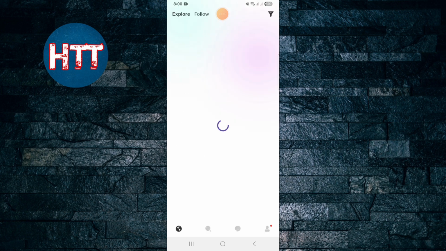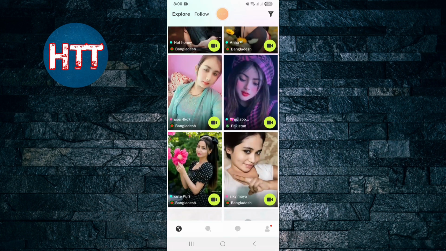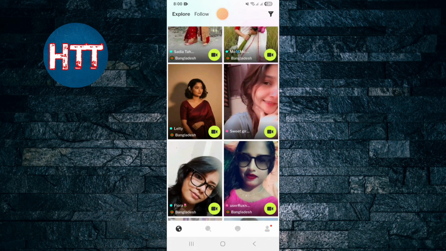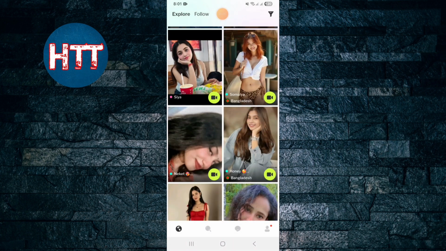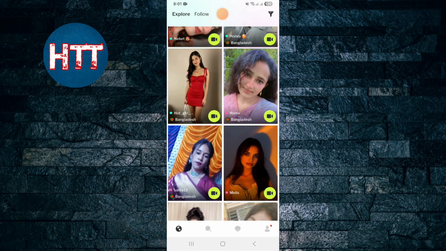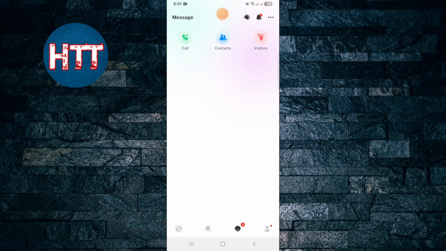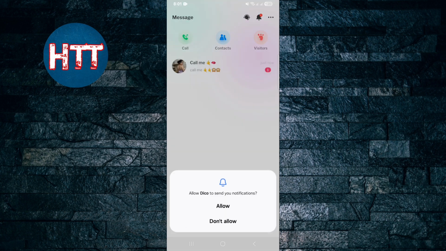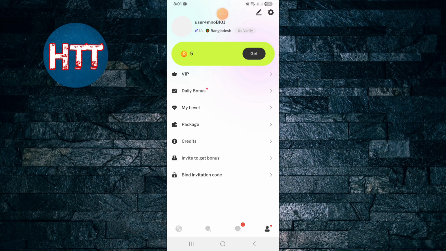And how do you find people? If you tap here in the left bottom corner, you can see all the people related to your profile. Once you choose the person, simply tap on their account, or you can also tap here, and if you tap the start button, then it takes 2 coins. You can see it's your contact number, and also you can see it's your profile page.